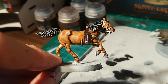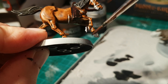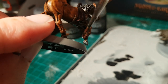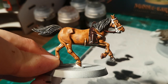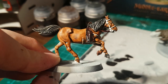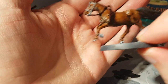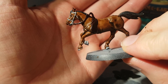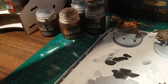Now, if I was going forward with that, I'd probably put some of this stuff on the hoofs, just to color that in. But other than that, just go over it with some normal paints now. And that has saved you a whole lot of time. That saved you probably a good half an hour of work on that horse, just for that. So it's not bad. It's pretty good. It's a good little tool. And on little things like this, or even on terrain, it's an awesome little helper.